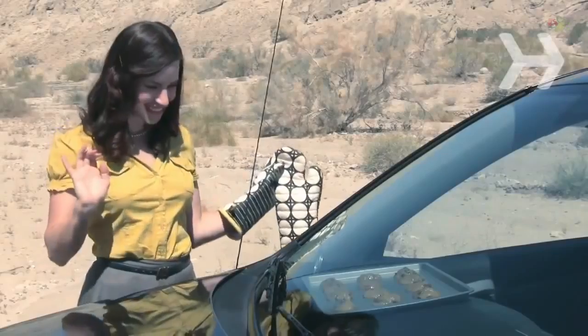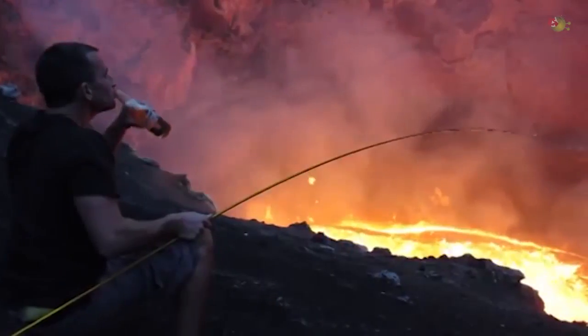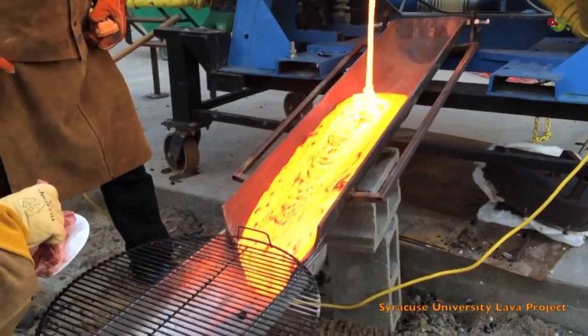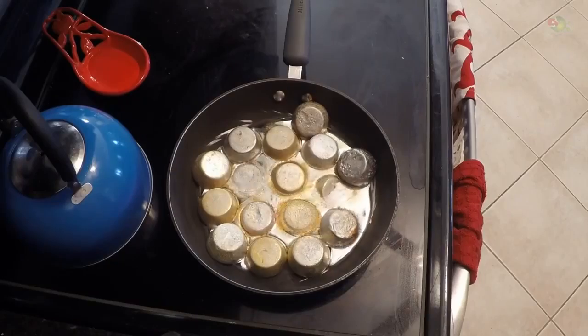In fact, you can cook a full meal wherever you like, behind the glass of a car, under the roof, with an iron, and even on the fire of erupting magma. Or on your balcony. Hello everybody, we have the most unconventional ways of cooking.